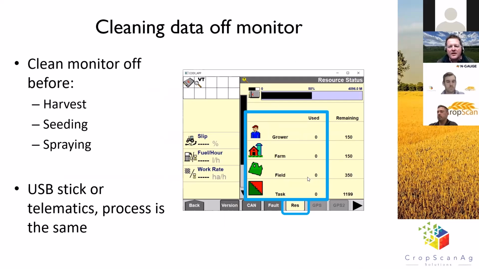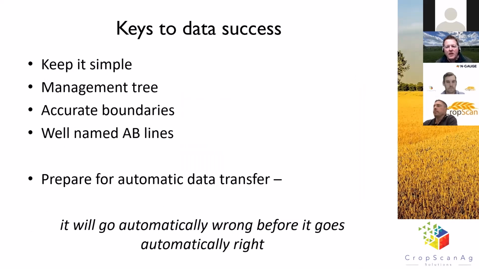The first time you hit that delete button, you're a bit nervous that you're deleting everything, but we've got the data backed up. We've got our historical information, and working with a clean monitor, we'll make sure that we're not merging old management trees with new ones and old A/B lines with new and old. Once you get into that routine, it becomes a whole load easier, and you really will see the benefits of having a good management tree. So the keys to data success really are: keep it as simple as you possibly can by cleaning off the monitors, get the management tree, do it once, do it well, and keep on top of it.